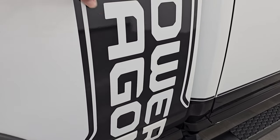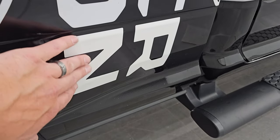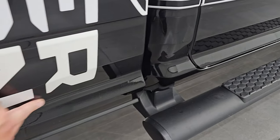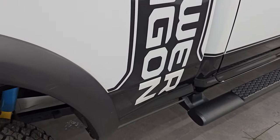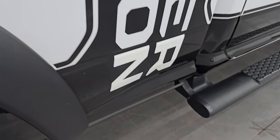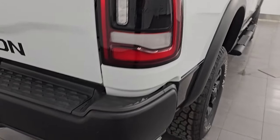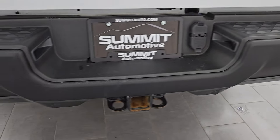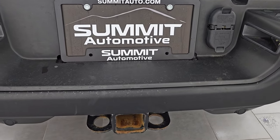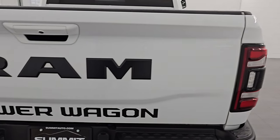So this Power Wagon badge is just a decal here, and then it's actually a decal down here as well — so this is the paint right here, as opposed to this area which is actually painted. This is just a decal over the white. These are decals on the black, so that's painted as well. Passenger side box — no dents or dings in there. It does have the LED tail lamps coming around to the back. The rear bumper is in nice shape — I didn't see any major dents on there. It does have the backup parking sensors, a full towing package including the receiver hitch, four-pin and seven-pin wiring. And the tailgate's in pretty nice shape as well — I didn't see any major dents on there.